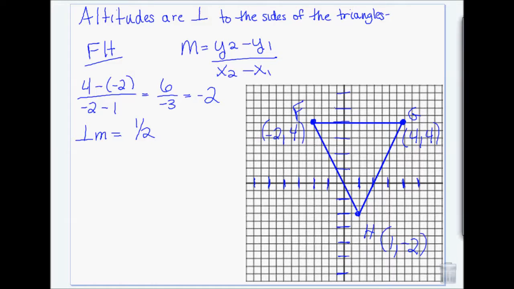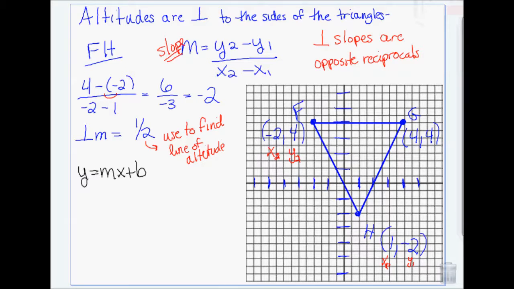Wait, so why would you put it negative 1/2? y equals mx plus b. You should have had nightmares about this in Algebra 1. Okay, well, y equals mx plus b. What I have is 2 points that are on that line. I can use either one. Do you guys like 1 and -2 or -2 and 4? I don't care which one. All right, I'm just going to use this one because it's the first one I saw.